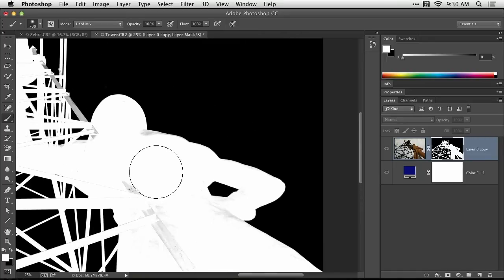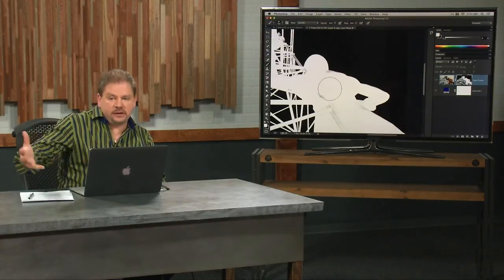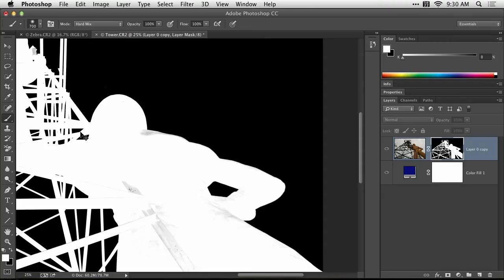In this particular case, it might not be bad, but in a lot of images, like if we start working on hair, you'll find that it's too aggressive. Instead of letting the hair suddenly show up more in the mask or something, it's blatantly going all the way to solid white very quickly. But the main thing to know is that this, when we're working on a mask, will protect the opposite color as what we're painting with. If we're painting with white, it's going to protect black. So I can't change the areas that are already black.